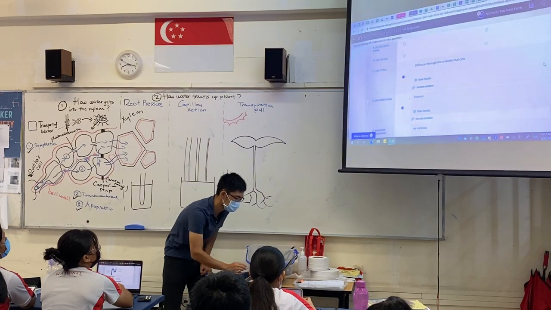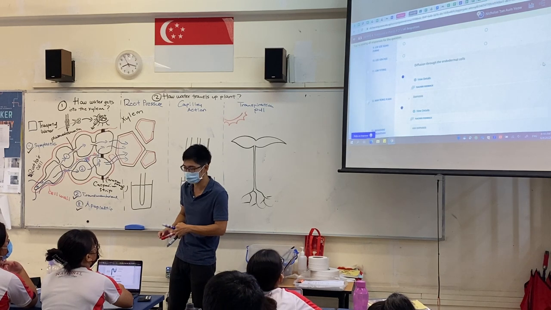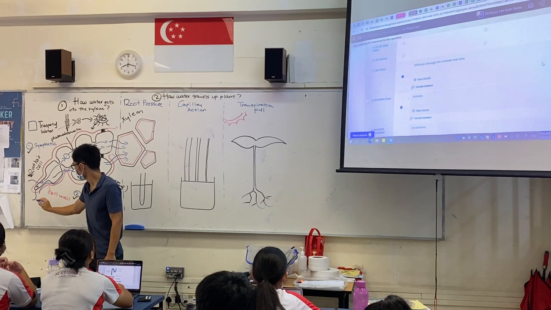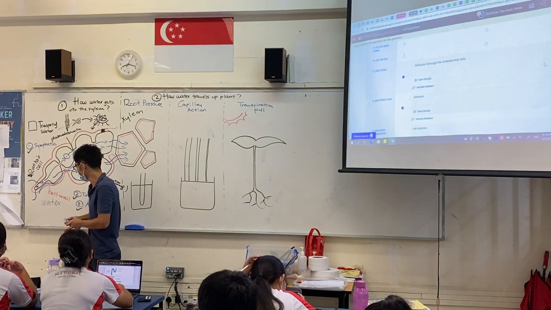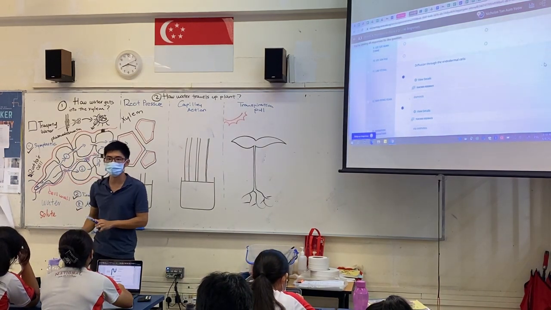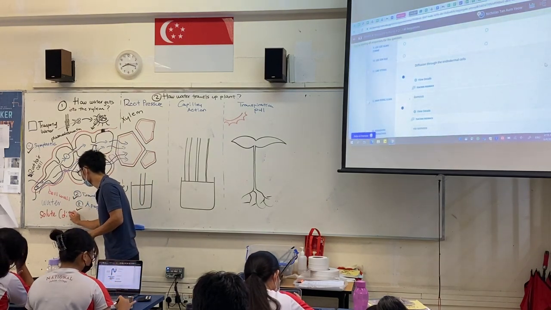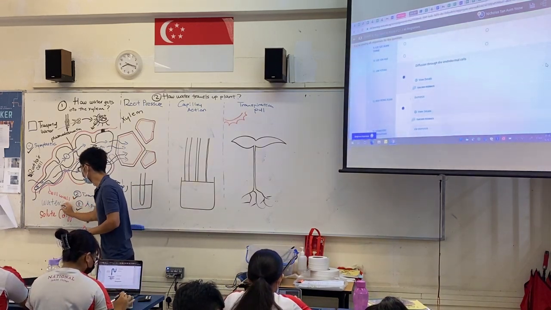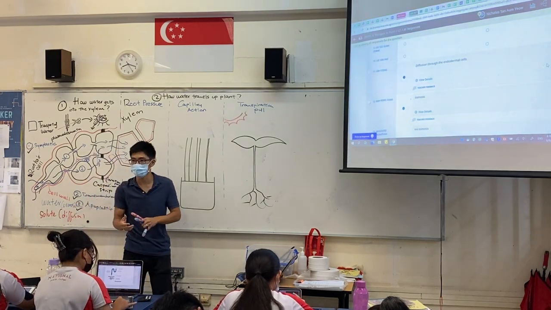Okay, diffusion through the endodermal cells. Okay, diffusion, yes, for things like the solutes. So when we think of water moving, you might also want to think of two things. Okay, there is the water, and then there is the solute. Remember, solutes are things like the salts. Those things we would say move via diffusion. Okay, but for water, words like osmosis are the terms that we often use to describe movement of water.